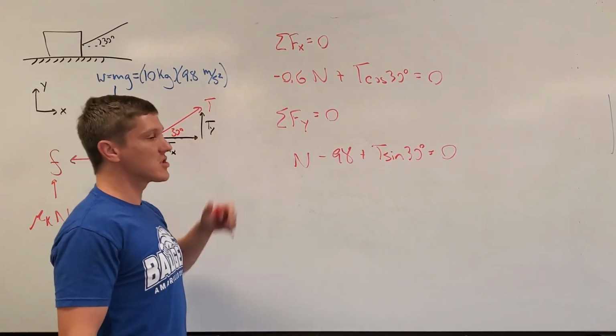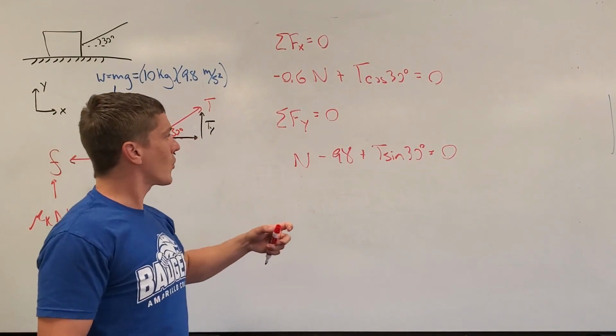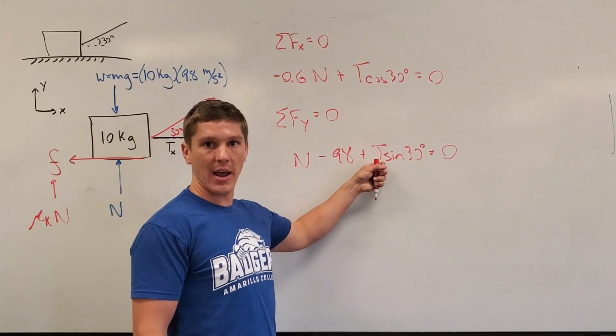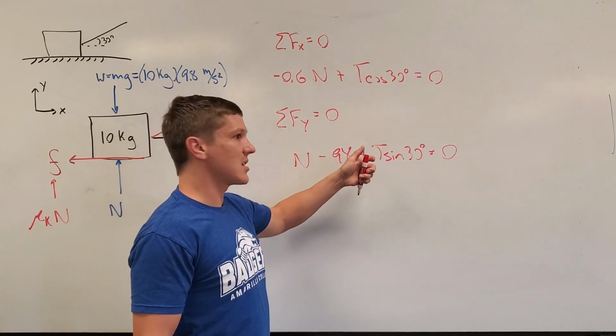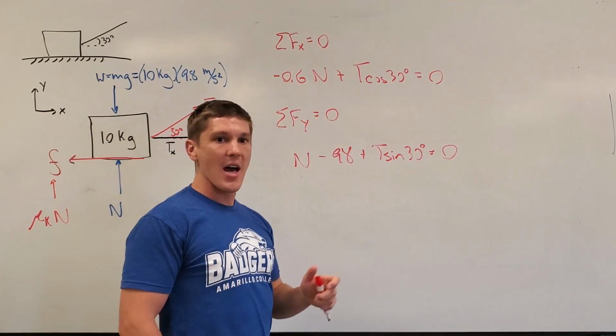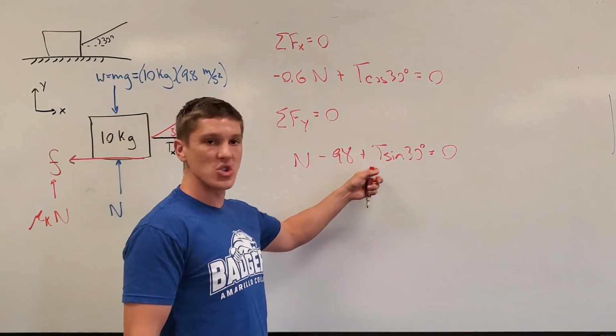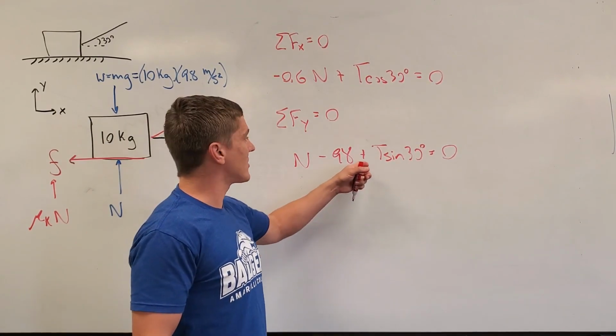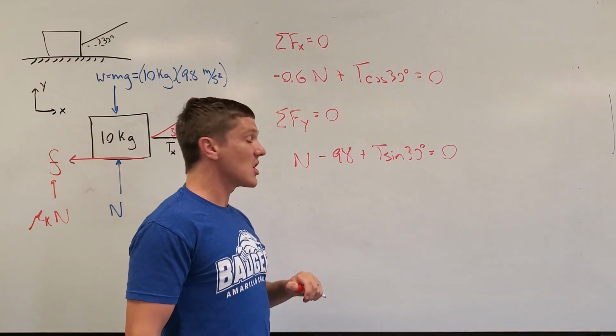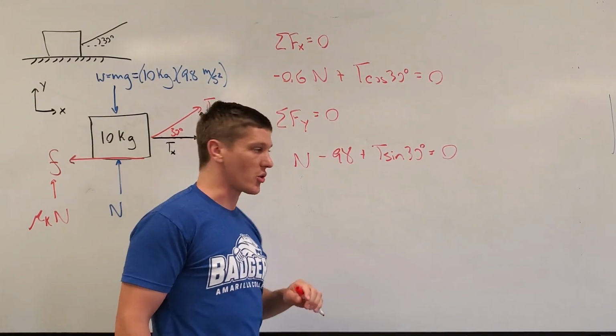So we're in the same sort of scenario where we have this system of equations. We have two equations, we have two unknowns. Last time we solved for tension using elimination. I just want to go ahead and work this a different way, just so that everyone recognizes that there's a lot of different algebraic techniques that you can use to solve for these tensions. And I'm going to go ahead and solve this system of equations using linear algebra.